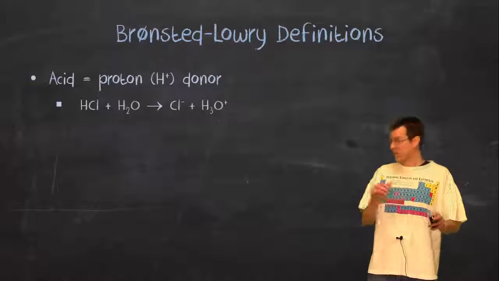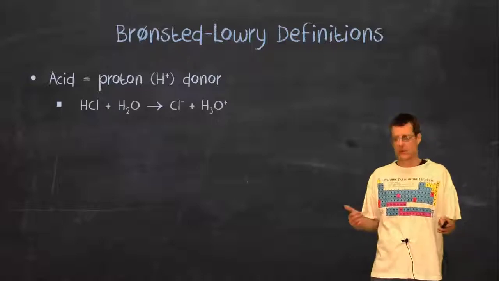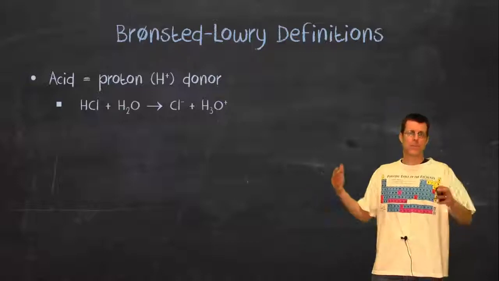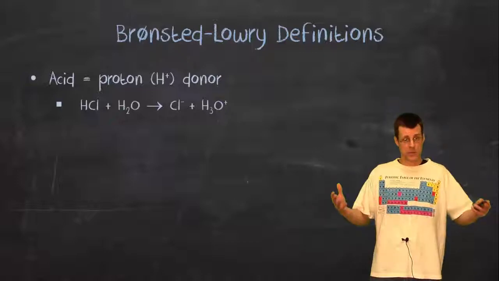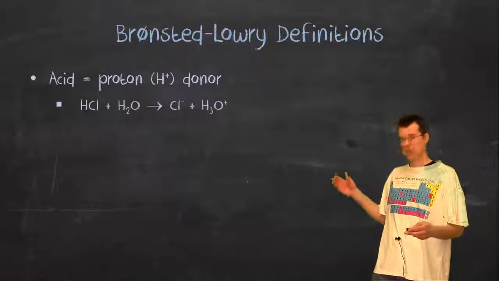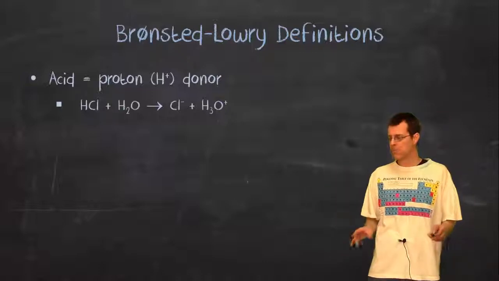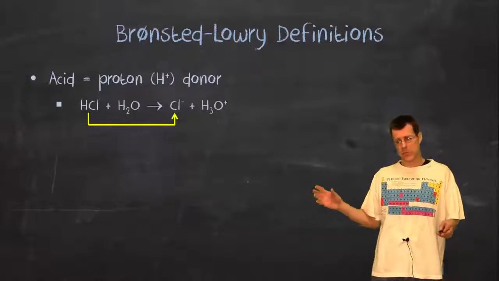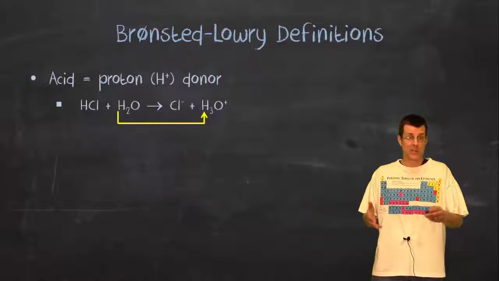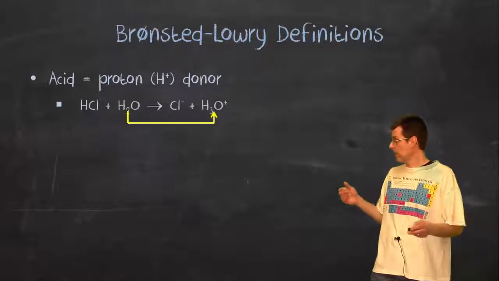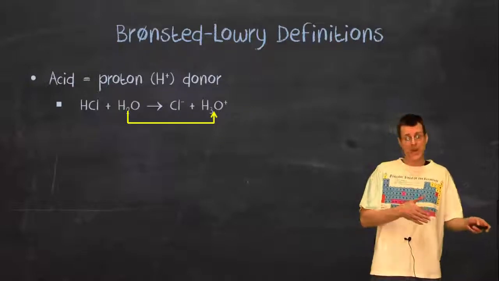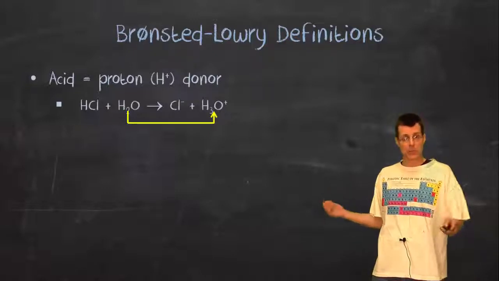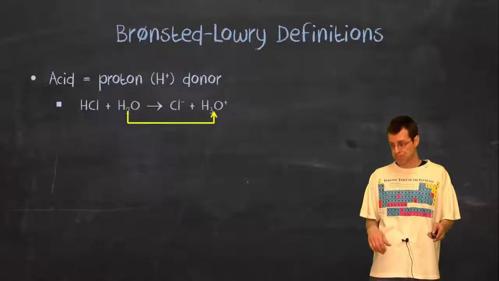And if I take a look at the acid that we had on a previous one, a very common acid, if I look at that as it, well, last year we would have said dissociates and then reacts with water. If it's just treated as a reaction with water, if I look at where the hydrogen chloride, the HCl, started and how it finished up, I notice that it's lost a proton. And so the water has then in turn gained that proton. The proton went to the water, making the hydronium ion, the H3O plus.